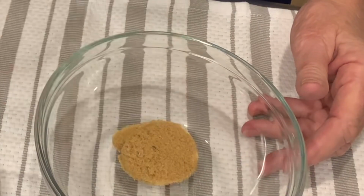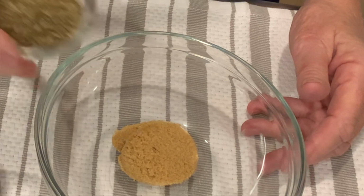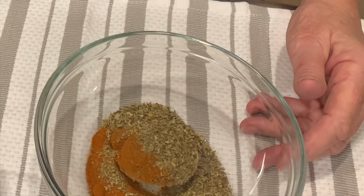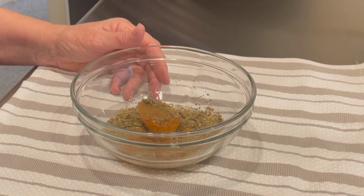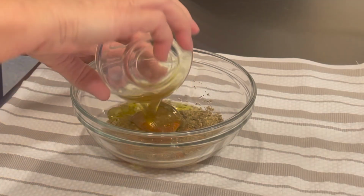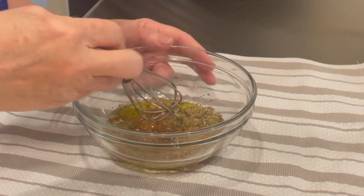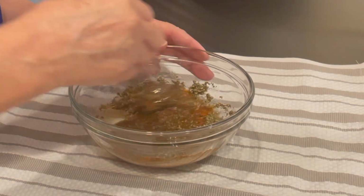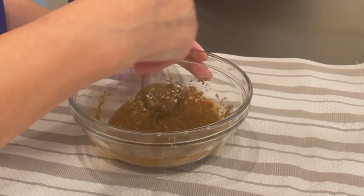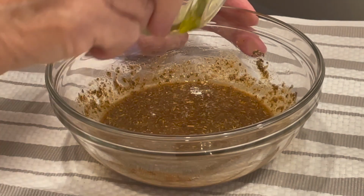So first thing we're going to do is mix up the marinade for the shrimp. That's brown sugar, all my seasonings. I combined my dry seasonings together, lemon juice, olive oil, and we're going to mix this well. The dry seasoning consisted of Italian seasoning, black pepper, dried basil, and some paprika. There was a little drizzle of olive oil left in the container, so I used it as well.